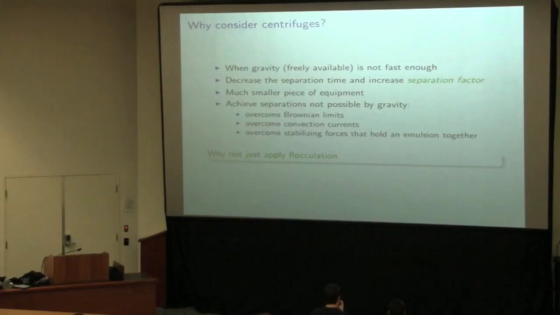And last time when we looked at sedimentation, we said, well, we've got this constant flocculation, why not just use that? Why don't we just always flocculate and then get a small sedimentation vessel, a cheap piece of plastic ground container that we can then use to settle our material, and let gravity do it for us for free, right? So we don't have any energy costs due to centrifugal. There's a whole lot of safety issues that we'll see regarding centrifuges. Why don't we just flocculate and call it a day?